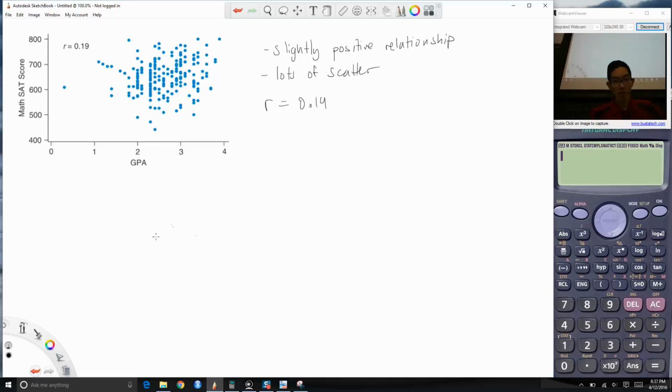Okay, and here we're looking at someone's GPA and the math SAT score, okay? So you have people with very high GPAs getting high math SATs, but you also have people with fairly high GPAs that are not doing super great on the math SAT, okay? So there's still some kind of positive relationship because maybe overall you're getting some kind of trend like this, but your predictive power is a lot weaker, okay?